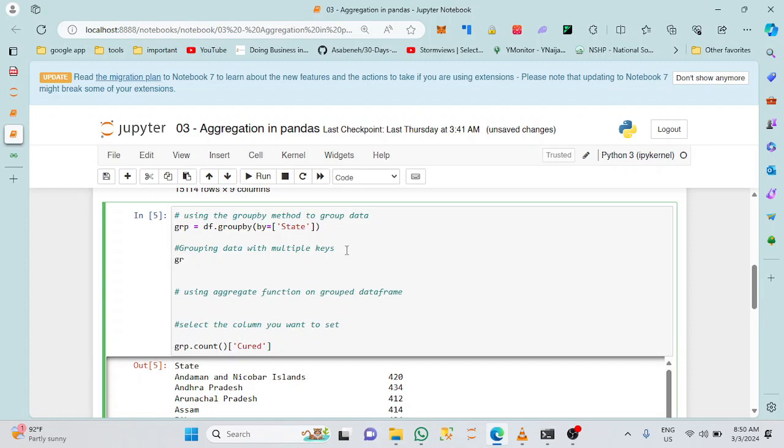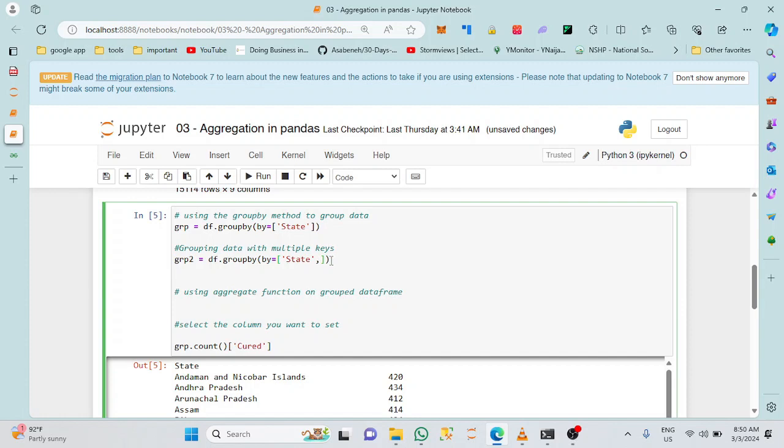by multiple columns. Let me call it group 2, right? And group your data frame by multiple. Let me just copy this over here and do a grouping. You see the difference with it. Group by state, comma, depth.